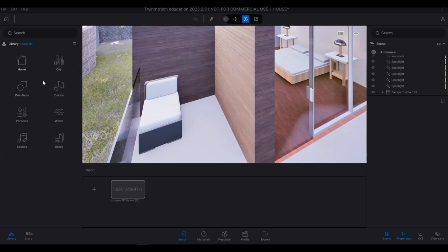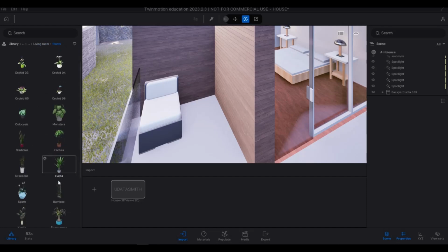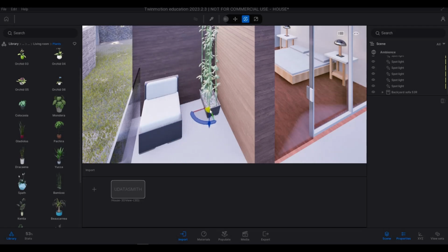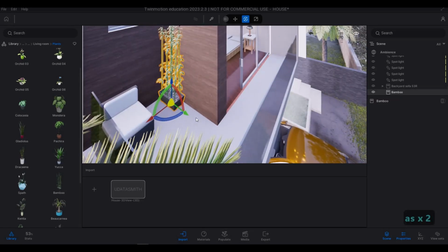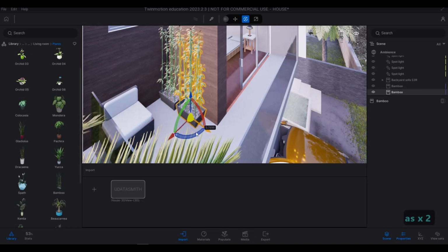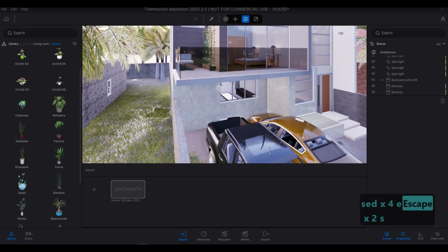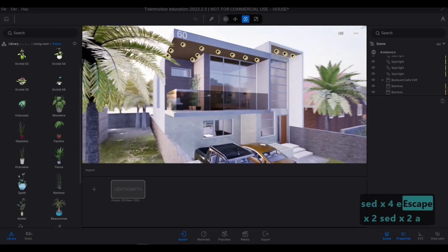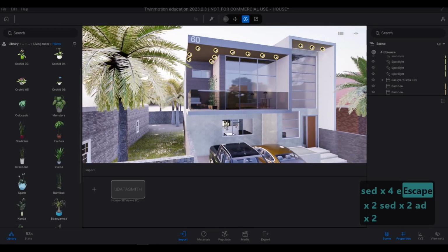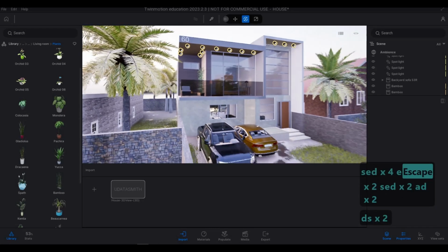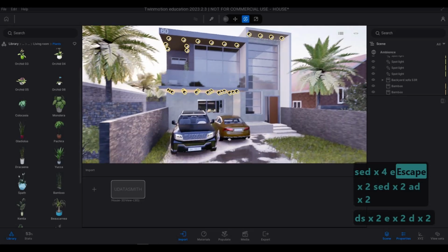And then I'm going to add in objects here. Then plants. I'm gonna add it here to make it look nice. So just by adding that, as you can see, that looks really good. Having it there.